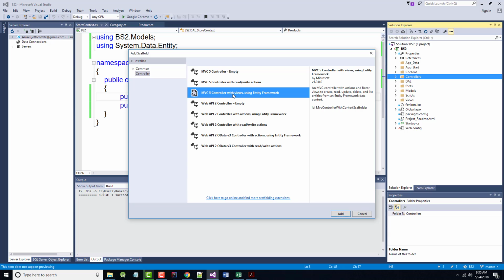As the comment says, it's an MVC controller which will be created with actions and razor views to create, read, update, delete, which is our CRUD operations, and also list from an Entity Framework data context.